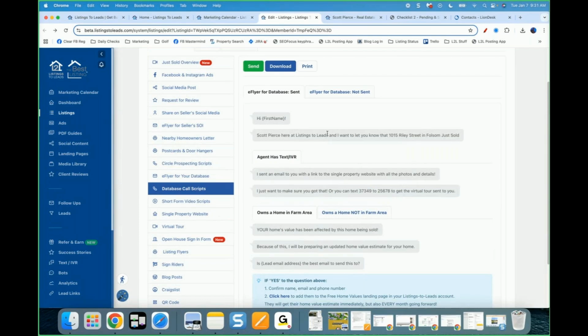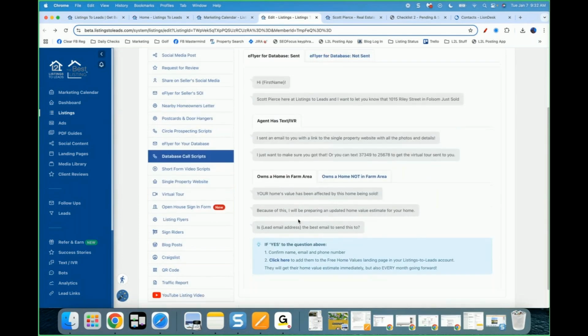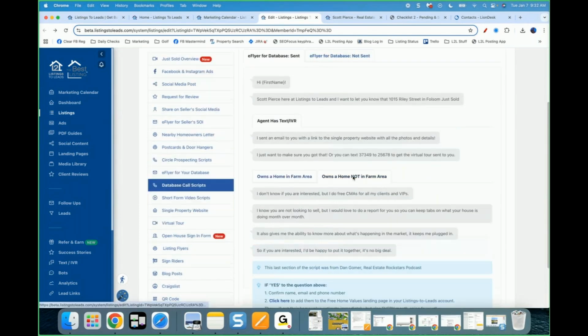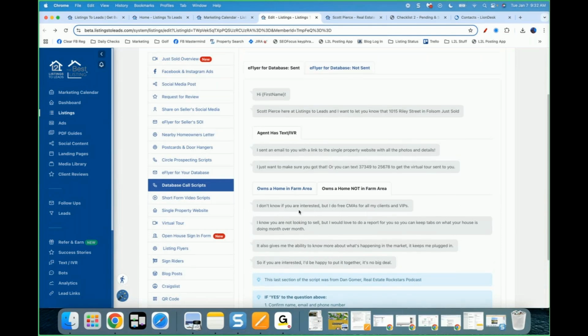And it gives you a reason to then continue that conversation into something else, like offering them a home value, offering them a CMA or an equity update. But if you were to just call and just launch right at that last part, you're not really setting it up for a better conversation. So send an email. It's quick and easy. And then start looking at which leads are at the top of your list. So whether it's your hot leads or some mid-funnel leads, what have you, but call, and at least you want them to hear your voice.